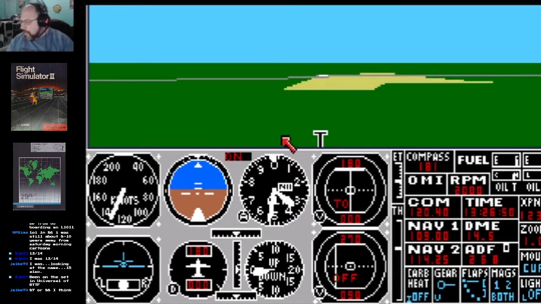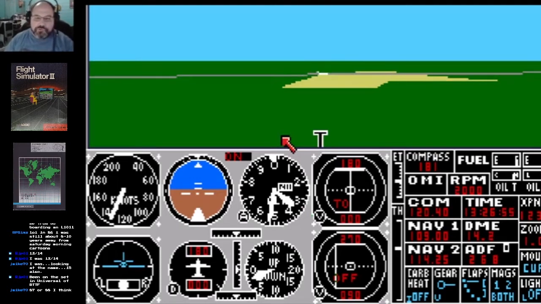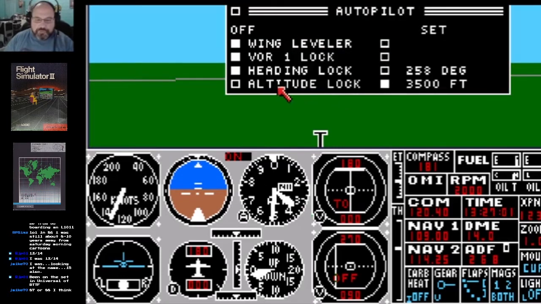All right, up ahead is the Kalamazoo Airport, 14 miles away. We probably should start our descent now. We'll get the autopilot turned off.